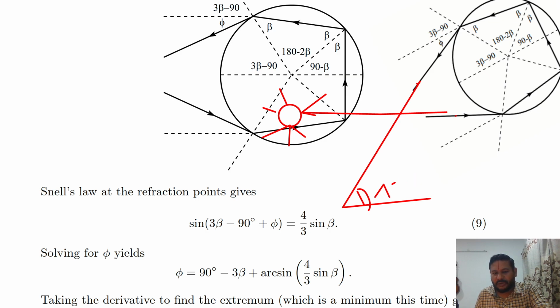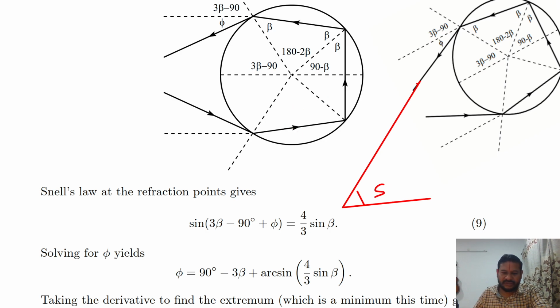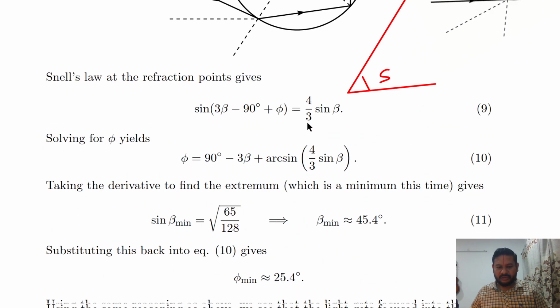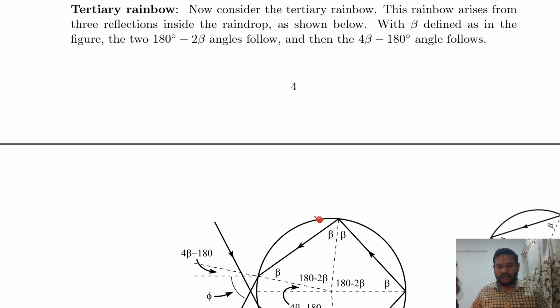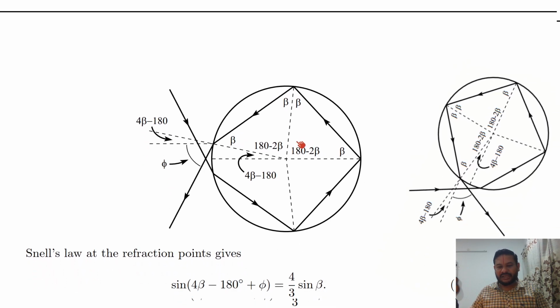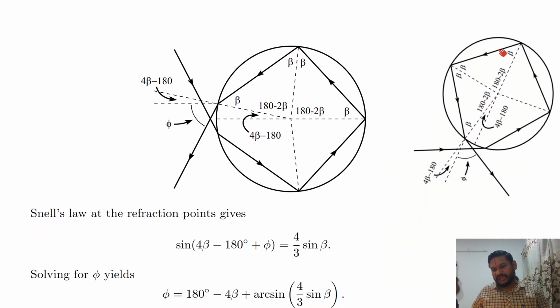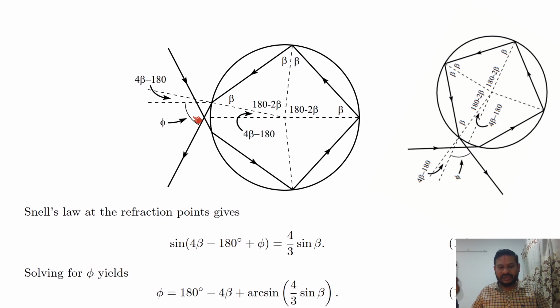Now let us extend the same reasoning to the tertiary rainbow as well. So let's see for the tertiary rainbow. Let me just pan it a little bit and go to the next page. Now for the tertiary rainbow, what's the diagram? Once again, I have shown the diagram in both orientations. Here the sun is at the horizon in this diagram on the right side, and on the left side I've shown the same diagram in a symmetric orientation. So let's try to understand this one.